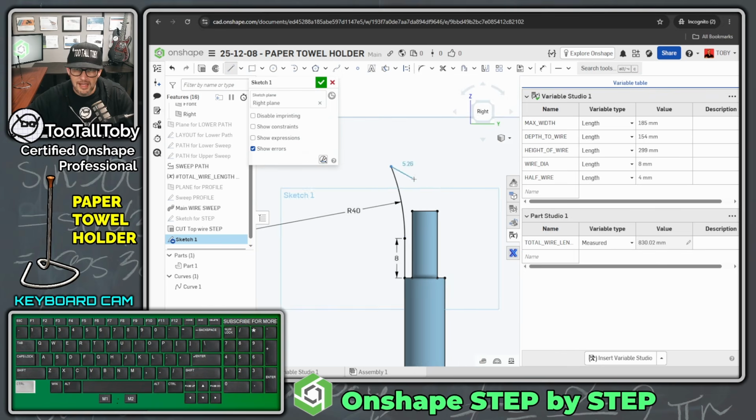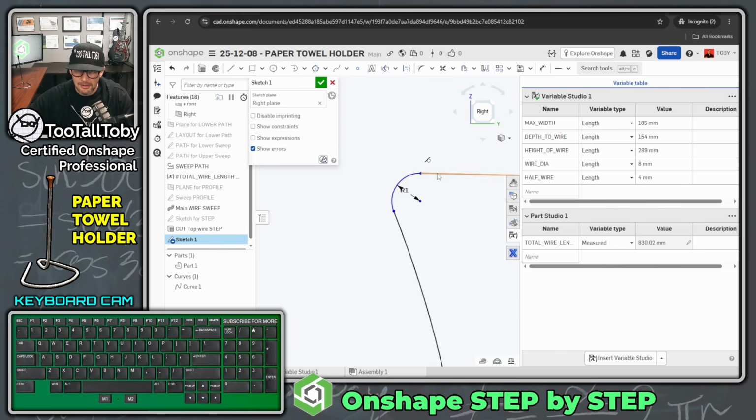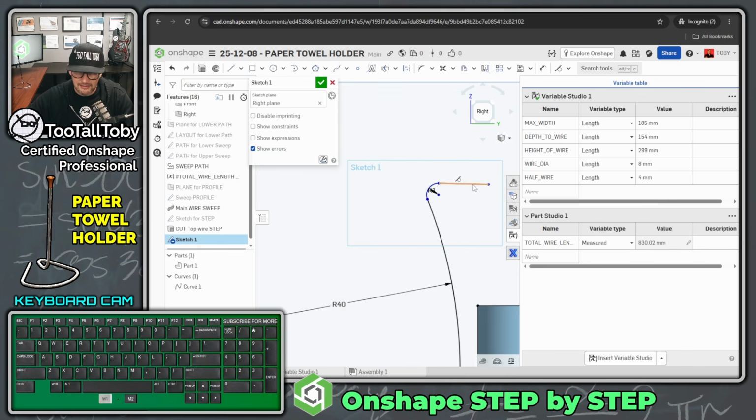So single click, type in that dimension. Now I can come back, touch this end point, come off and around. This one's going to have a radius of 1. Single click, and then I can come across here with a horizontal line and I can just hit escape. Now for that horizontal line, I'm going to pick this line and this arc, and I'm going to make sure that those are tangent, and then I'm going to make sure that the line itself is horizontal, so H for horizontal.